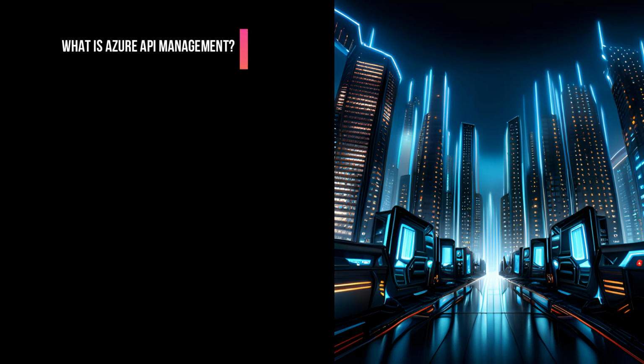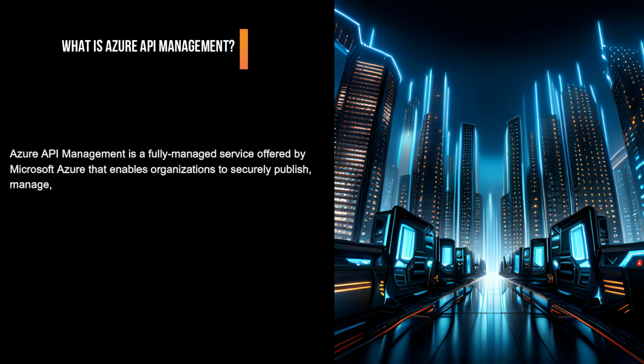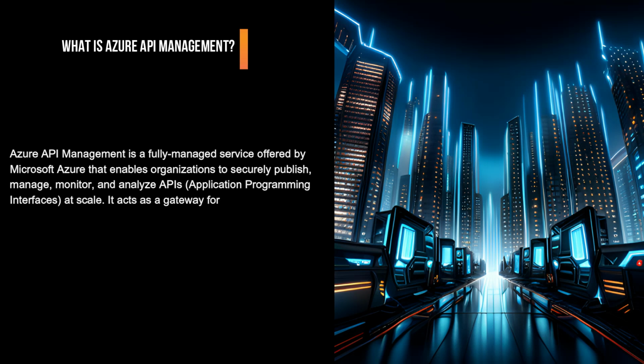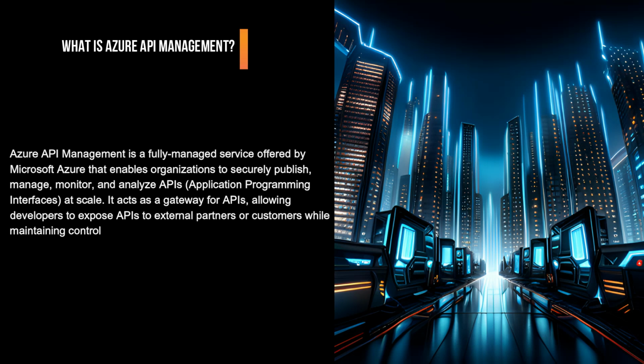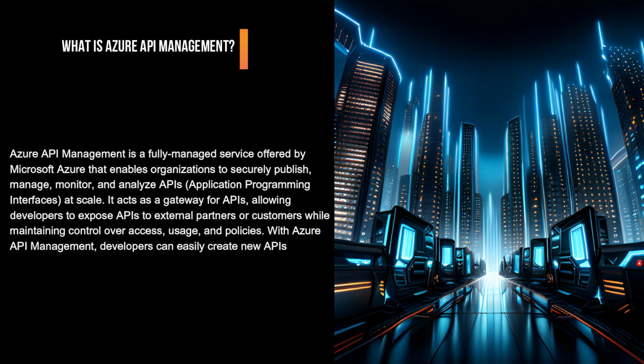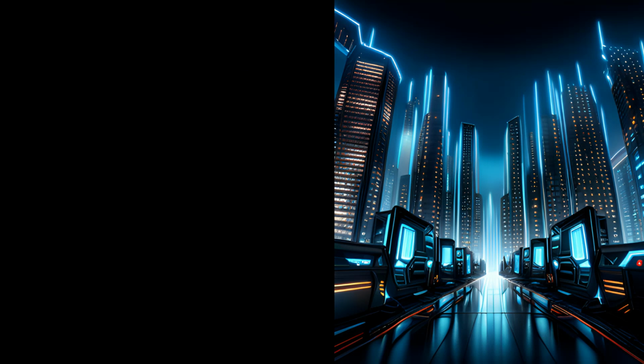What is Azure API Management? Azure API Management is a fully managed service offered by Microsoft Azure that enables organizations to securely publish, manage, monitor, and analyze APIs, application programming interfaces, at scale. It acts as a gateway for APIs, allowing developers to expose APIs to external partners or customers while maintaining control over access, usage, and policies. With Azure API Management, developers can easily create new APIs, test and debug them, and provide documentation to help others use them.